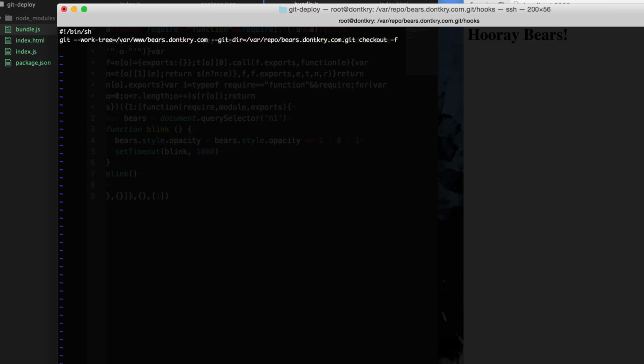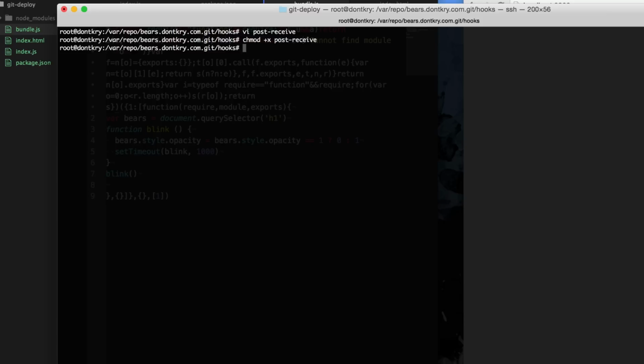So we're going to go write this file, and then what we need to do is give it executable permissions. So we'll say chmod +x post-receive, so that way it can be executed by the operating system. Hooray! We can now push code to our remote server from anywhere or any computer that has permissions to access it.